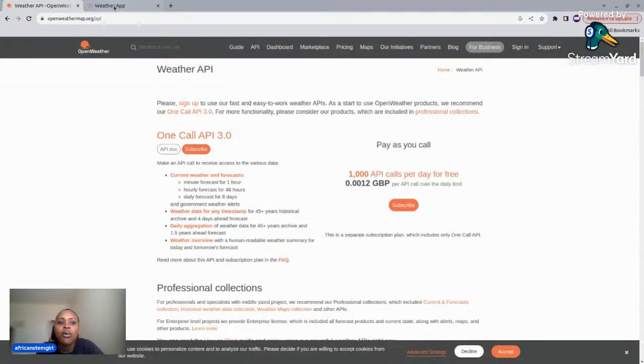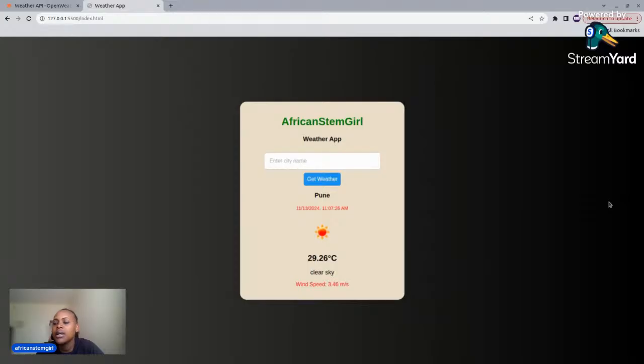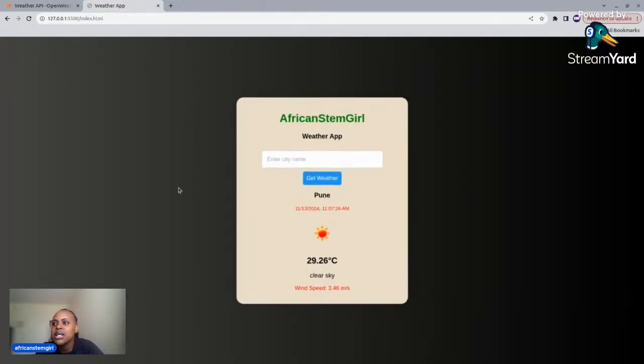So let us see how our website should end up looking. When we launch it, it will show a default value of June. So you can change it to any value or any city you want to see the weather. For example, I've typed Kisumu. Kisumu is in Kenya. So we can see that it has shown us that, at this date, at this time, this is the weather. So that shows that it's showing weather in the dates that we want.